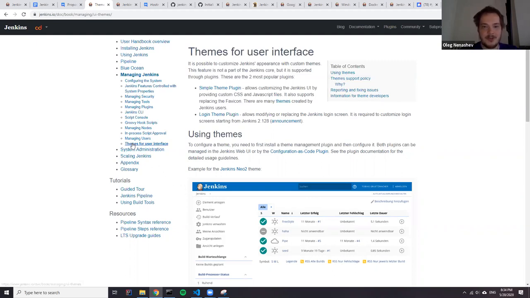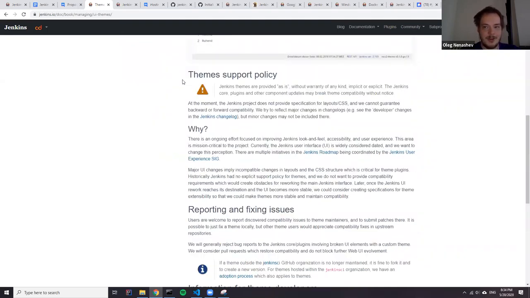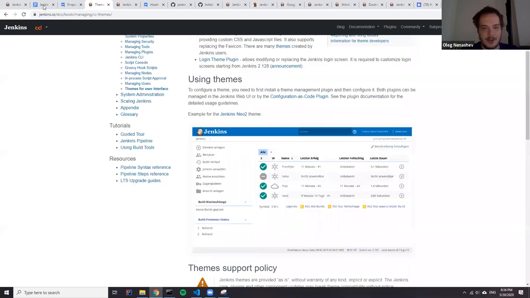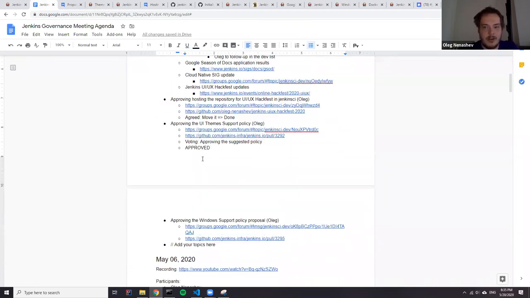And Mark was totally right to merge it because it's within the user documentation. So it's a copy editor who makes a decision whether we merge it or not. And I'm not sure whether it was a good idea to put a policy in documentation, but I just decided that until we have something formal, why not? But okay, if everyone agrees, we can just approve and move on. So we will probably make some updates during the Hackfest on these pages, but it works.